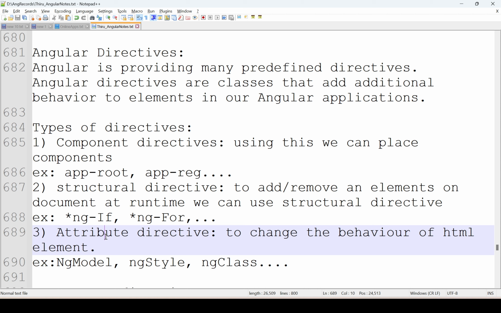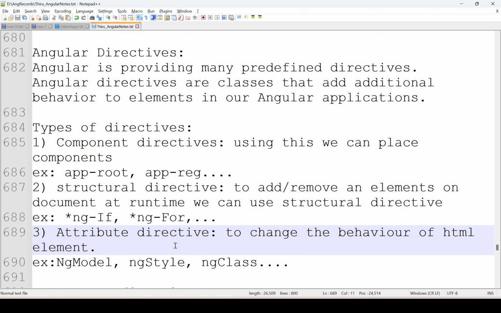Next, attribute directives change the behavior of an HTML element. In the last video we have seen two-way data binding, where we used ngModel. That is an example of attribute directives.